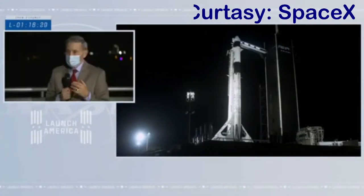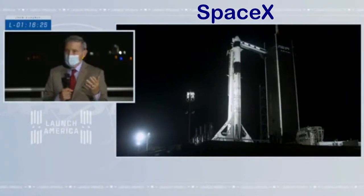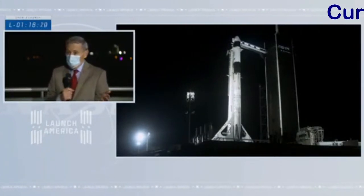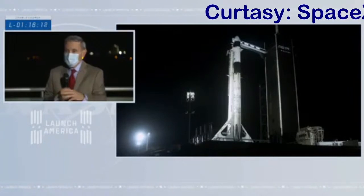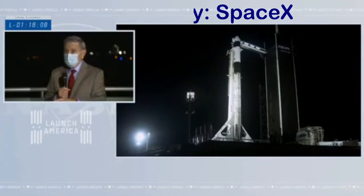Absolutely. The shuttle paid for everything at the Kennedy Space Center. And of course, that program came to an end in July of 2011. We had about 15,000 contractors and civil servants working here at the end of the shuttle program. When Atlantis landed on a Thursday in July, on Friday, 2,000 contractors got pink slips and walked out the door. We went from a workforce of 15,000 down to 7,500.